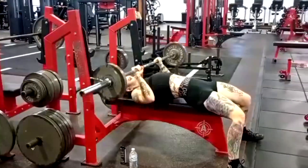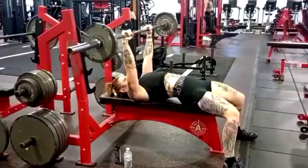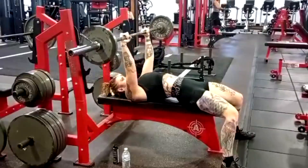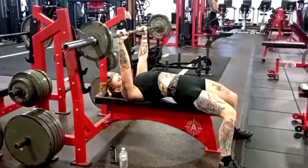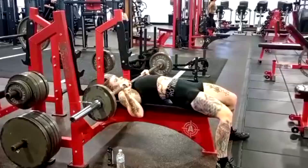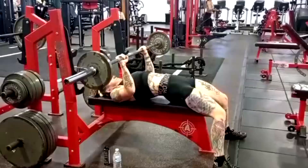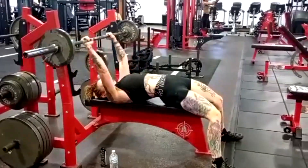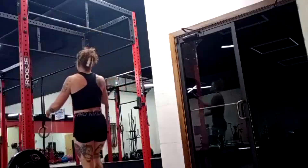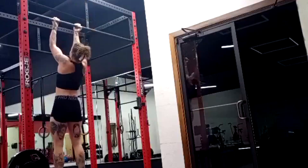There you see the JM presses. We do pull-ups and we do ropes. She's gotten quite proficient at pull-ups — we're up to where she can now do sets of 10 for full range of motion. Part of that is coming down to weight class. I'm actually really happy with her last meet. She was coming in hoping to get a bunch of meet PRs, and I reminded her she's walking around 17 pounds lighter. The fact that we can even be right in the same range as her previous meet is fantastic, especially as a drug-free lifter. We've retained 99% of her strength while losing 17 pounds. Now we go up from here.